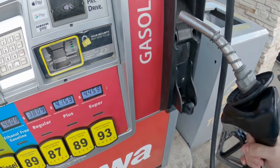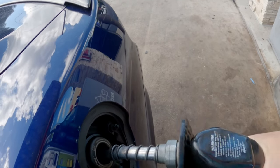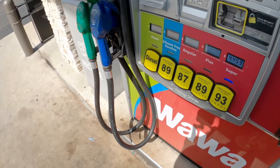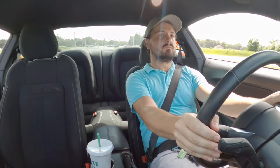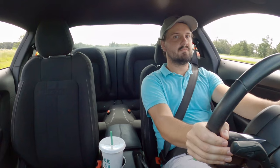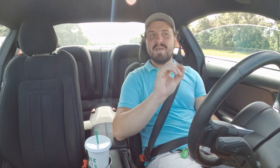Just pulled up to the gas station, so we'll go ahead and pop the cap off and add some fresh 93. Got the car topped up with fresh gas. Now we'll go ahead and drive around and see the magic of Marvel's Mystery Oil happen in real time. So far so good — the car is running pretty good, no more different than it usually does. It actually feels almost a tad bit smoother, though that could be a placebo effect or it could be the magic of the mystery oil.